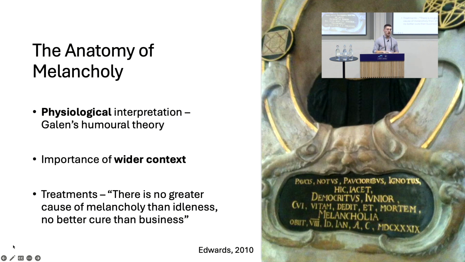Well, at the time, melancholy was defined actually as a subtype of delirium or mental distress, and it involved three things: impairment of the mental faculties, predominantly reason and imagination, passions of fear and sorrow, and also, rather interestingly, an absence of fever. The etiology at the time was explained in terms of four humours, Galen's four humours, in this case an excess of black bile, which was described as cold and dry. And the excess of black bile affects both mind and body, so really instantiating melancholy as both a disease of the mind but also of the body.